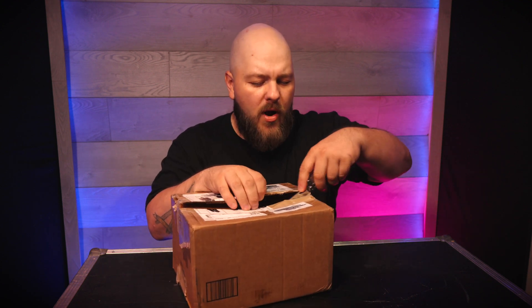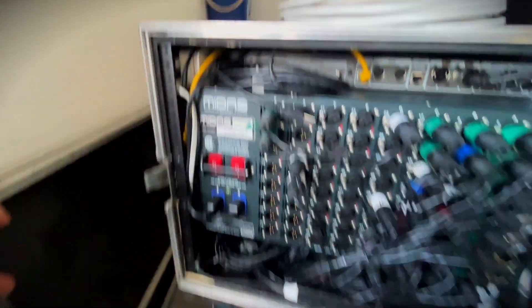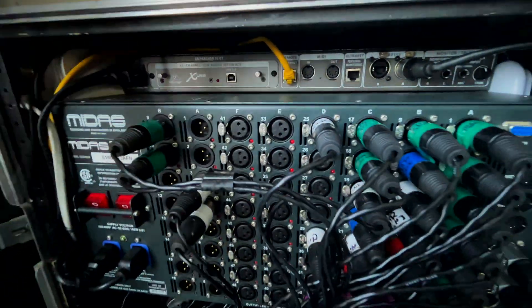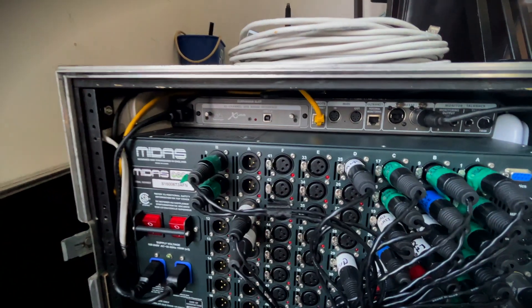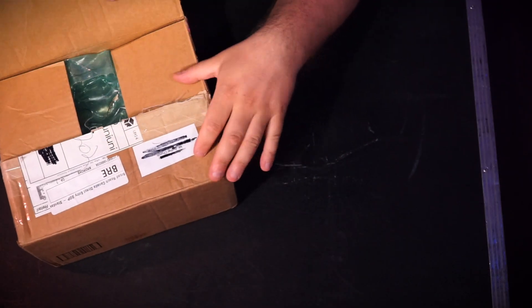The reason is a lot of bands I'm working with use backtrack, and recently we had a couple of problems where USB fell out of the X32 core. It's in the back of the rack, a lot of stuff is happening, and I'm usually putting it on a drum riser — so just a USB, a non-locking connector, giving me a little trouble. So I said, let's see if I find something really cheap on eBay, which I did, and I found this card that we're going to discover together.